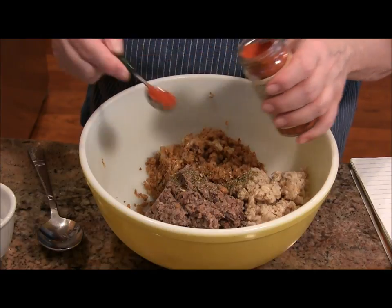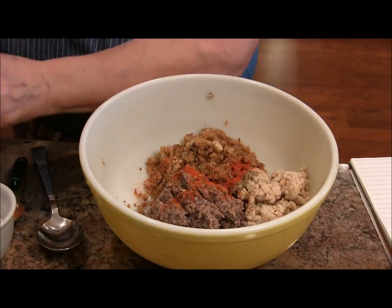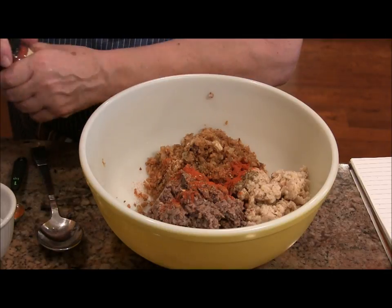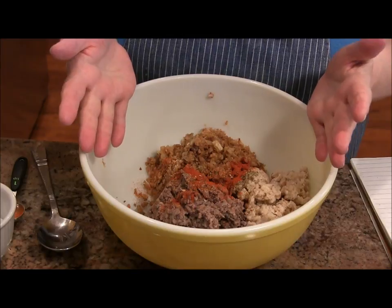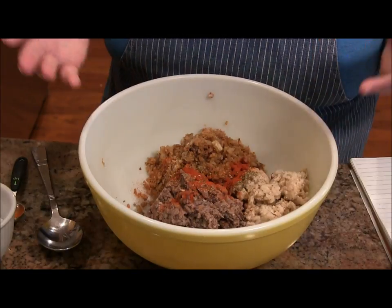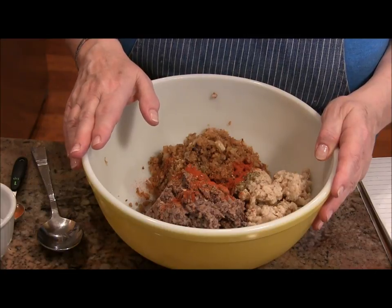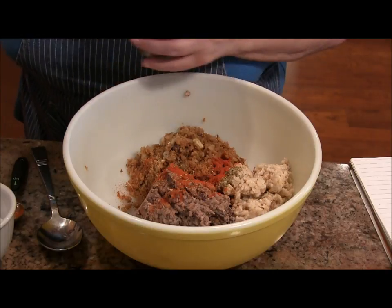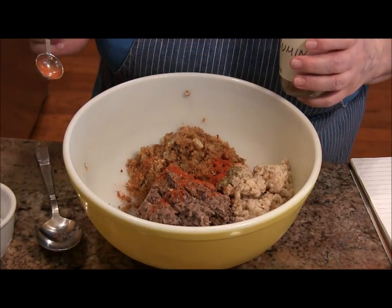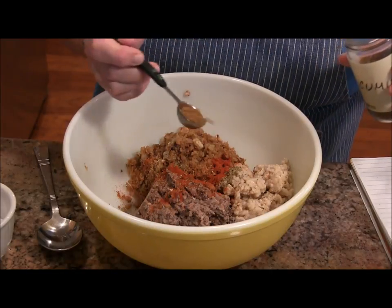They're out there going, oh my God, what is she doing? She hasn't a clue. I haven't a clue. What's going to be interesting about this recipe — I'm either going to say, oh wow, this is just the greatest, or I'm going to say oh no no no, and I'm going to have a ton of this stuff left. So we'll just see how it plays out. And I'm going to put in a half a teaspoon of cumin.